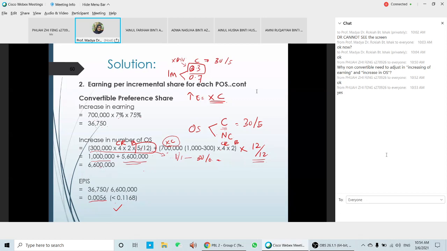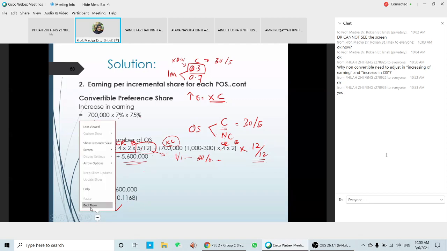Can we proceed with the new topic? The new topic will be operating segments. But we need to rush because we have one more topic. After operating segments, we have related party disclosure, but this topic is more on theory. Maybe I'm going to skip some of the notes, especially the disclosure. You can read that one. So make sure that you're ready with the notes on operating segments.